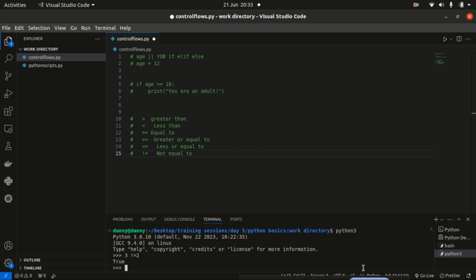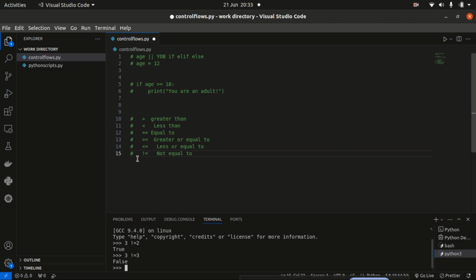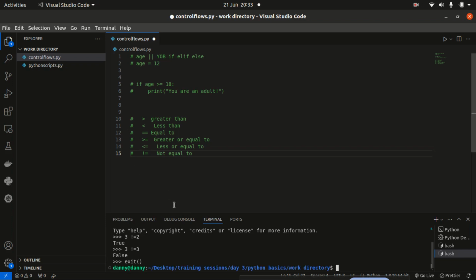True. 3 is not equals to 3. That's false. That simply means not equal to, that is, whatever is on the left is not equals to whatever is on the right. All these are very crucial whenever you're working on Python and Django projects, so just be in a position to appreciate what they mean and how they work.